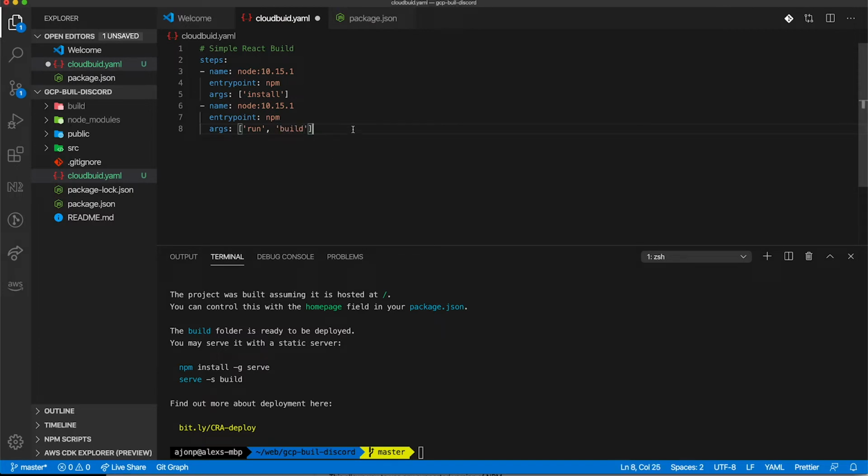There we go. And so with these two commands, we'll skip the deployment at this point. I'll do that afterwards, but essentially what we're looking for here is set up just to run the build and complete it, and then we'll kick it over to Discord. So that is our full build setup. Now let's get this up into Google Cloud Build.